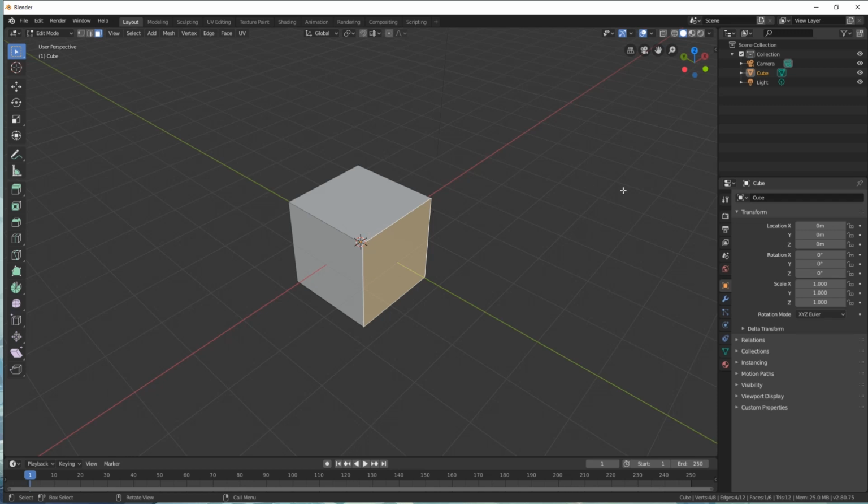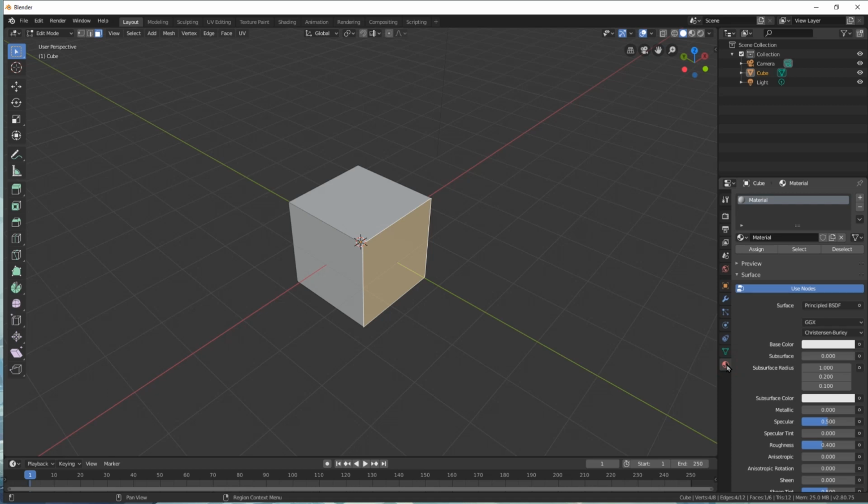Now on the right hand side, you'll see that there's a vertical line of little icons, some of which are coloured. And the one at the very bottom looks like a circle with a sort of a filled in section and then a blank section, filled in and blank, sort of red and black, I suppose. If you hover over it, it says material, and that's the one we want. So we're going to click once on that icon, and that brings us to this list of options.